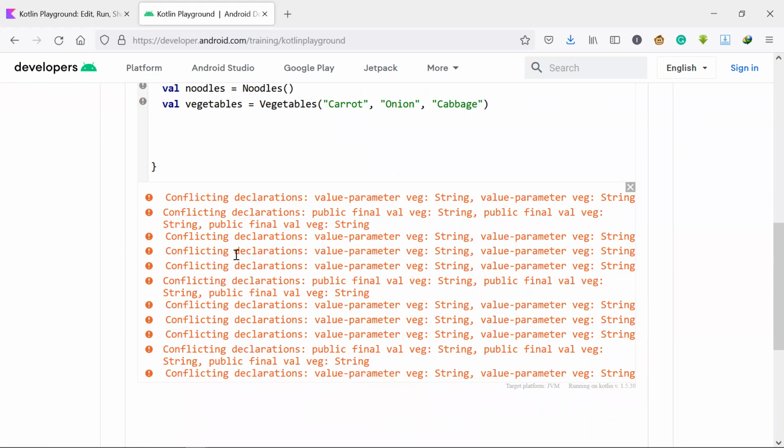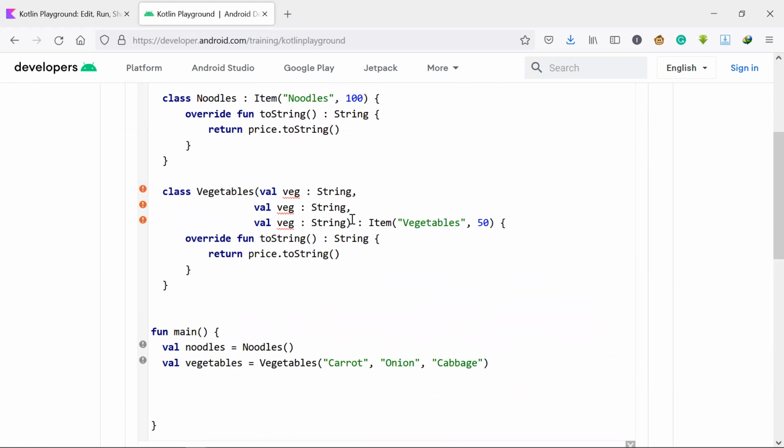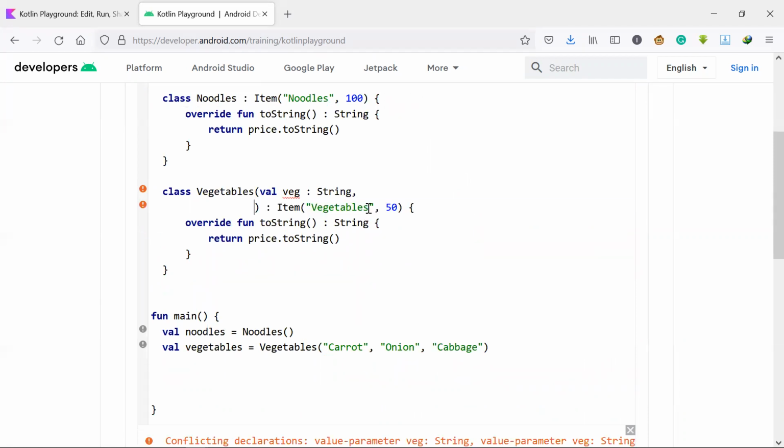So there's a whole lot of conflicting declarations here. So what is it actually trying to say? Now for us to make this actually work, instead of using a property for each vegetable, we can actually just get a list of vegetables in our constructor. So let's close this.